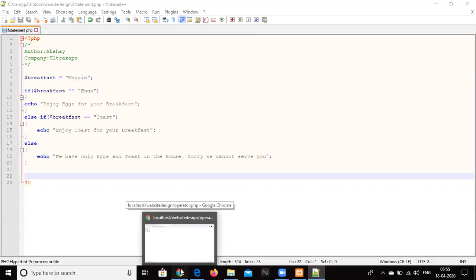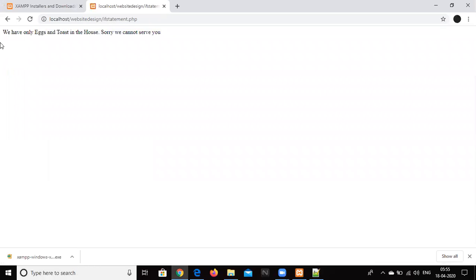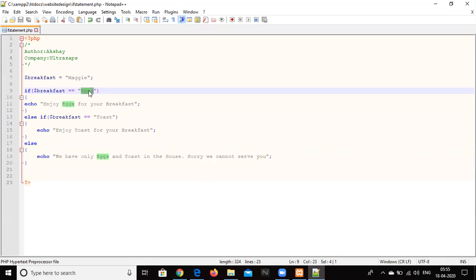So I go to Chrome and I write state and press enter. Because of that, we get this message. Sorry, we cannot serve.